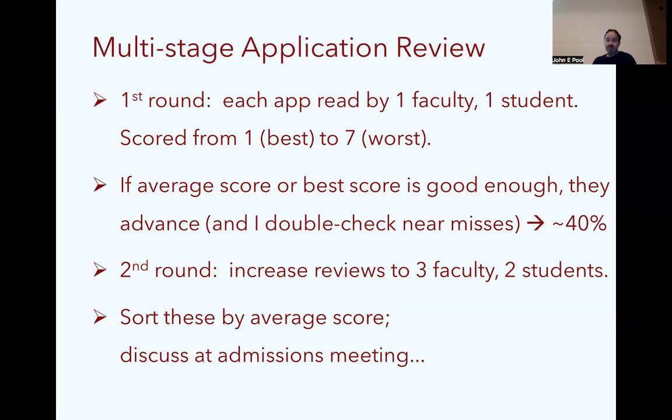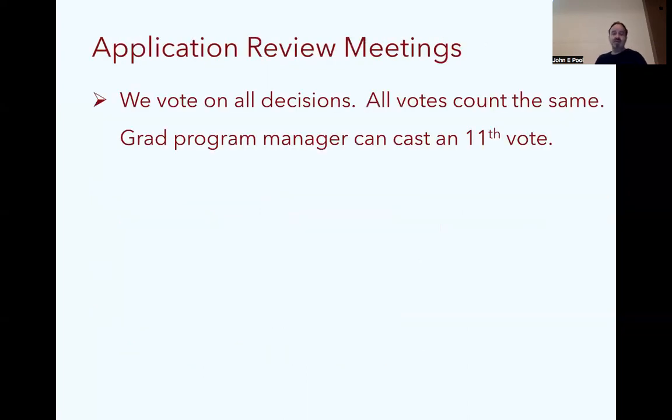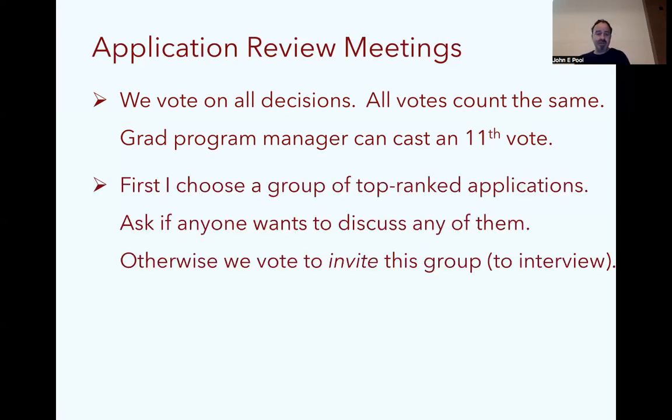So now the admissions committee meets, and this is done in a democratic manner. So the 10 members who reviewed applications, in addition to our graduate program manager, can all vote on any given interview invitation decision. And my vote counts the same as a student member or anyone else. So that's how we basically decide who we're going to invite.